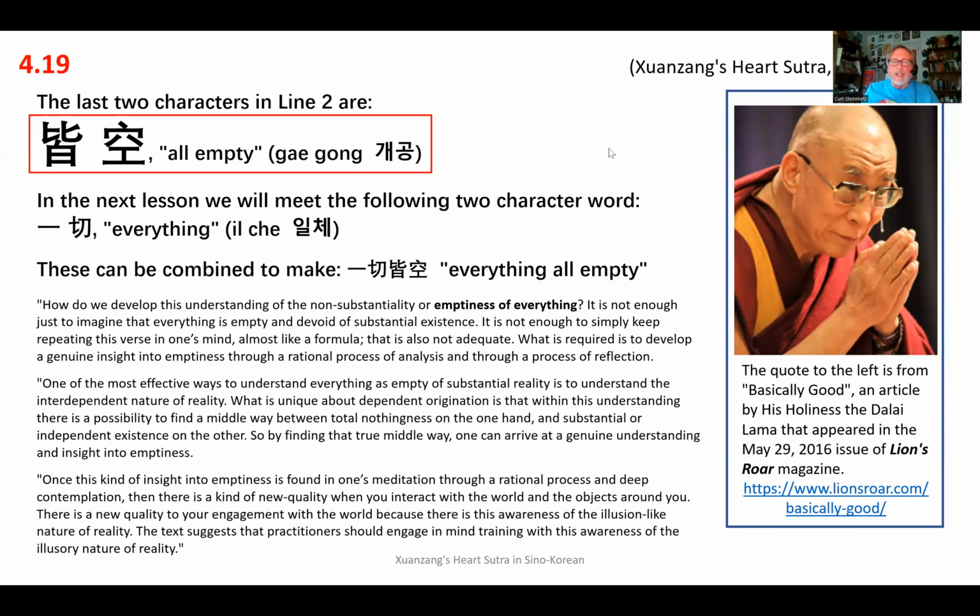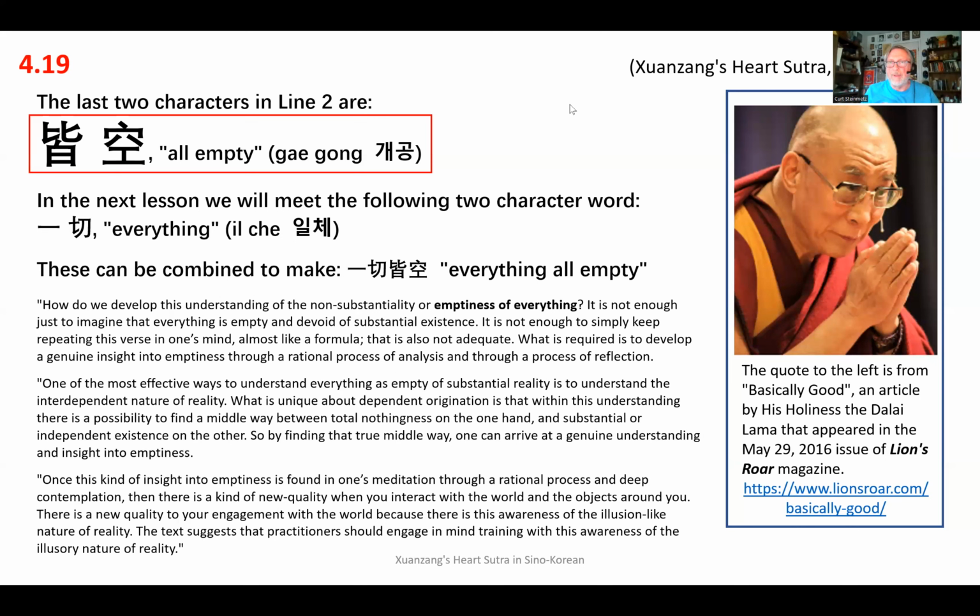Yeah. So, this concept that everything is all empty, you can't really talk about the Heart Sutra without talking about emptiness. And just as I've said this before, and I'll probably say it again, this isn't really a class on the Chinese language. I'm not a native speaker of Chinese. I don't have any really strong educational background in the Chinese language, and I'm not a language teacher. I've taught myself a little bit of the Chinese that's involved in the Heart Sutra, and this also isn't a class in Buddhist philosophy. And we're not going to dig deeply into the deep inner meaning of the Heart Sutra. I think before you can dig deeply into the deep meaning of the Heart Sutra, you've got to know what the words mean.